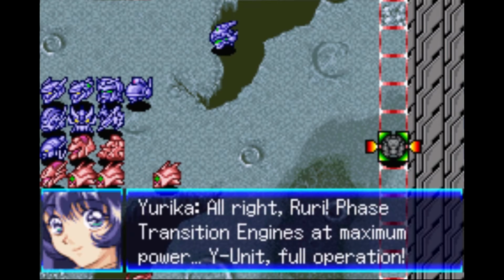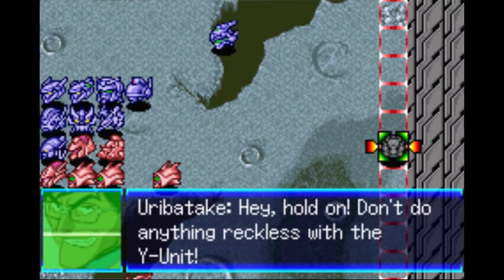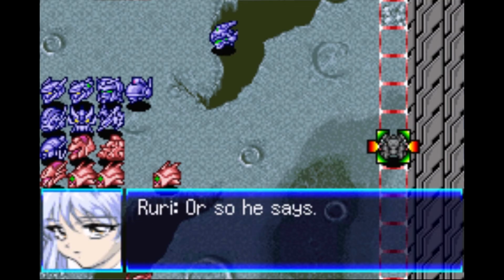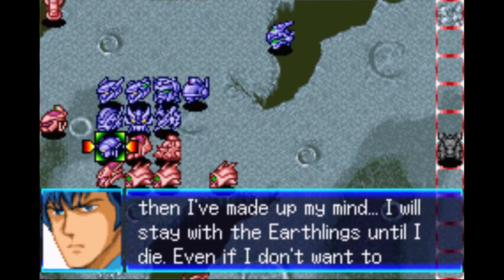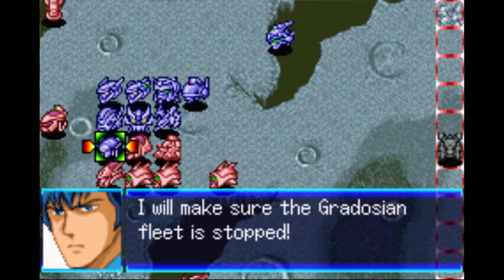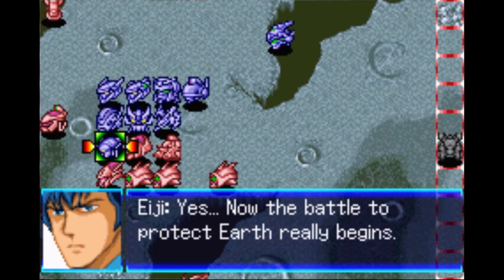All right, Rui, these transition engines at maximum power. Y unit, full operation. Let's break their encirclement with one big push. Hey, hold on. Don't do anything reckless to Y unit. We've only barely managed to attach it, and we don't know if the Lynx will be able to bear the stress of the full use. Or so he says. It's fine, please do it. Nadesco detach from the combat zone at full speed! Commander Ru-Kain, are you listening? If you're not going to stop this war between planets, then I've made up my mind. I will stay with the Earthlings until I die. Even if I don't want to continue fighting, I have to do so in order to protect the Earth. I will make sure the Great Ocean Fleet is stopped. Eiji. Is that really all right, Eiji? Yes. Now the battle begins.